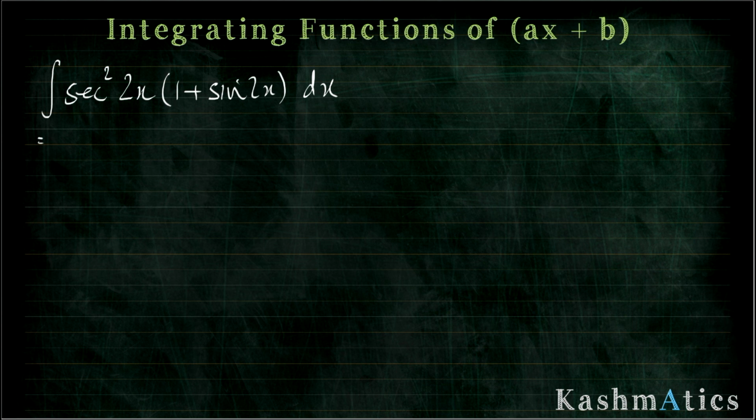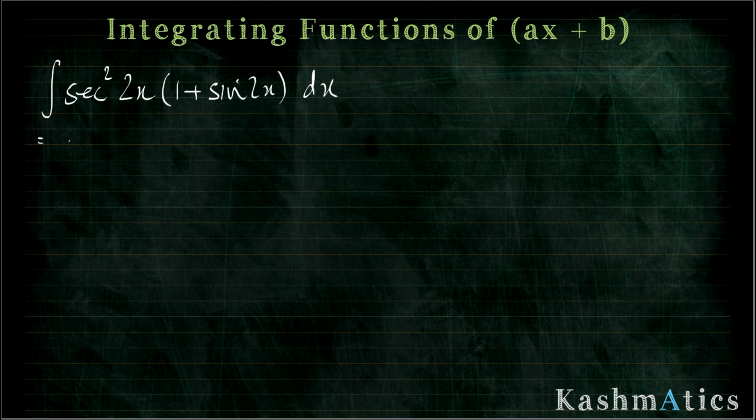So here's the third example, the integral of sec squared 2x brackets 1 plus sine 2x dx. First thing to note is the two angles in the question are the same. Now that's not always important, okay, but in this case it is, because one of the terms I'm going to get is a combination of the sec squared and the sine, and these integrals only work if each individual term is made up of the same angle within the term. Okay, it doesn't matter if one term's got 2x and the other one's got 3x, that's fine, but you can't have a single term with a 2x and a 3x inside it, because they'll just be a lot more difficult to handle.